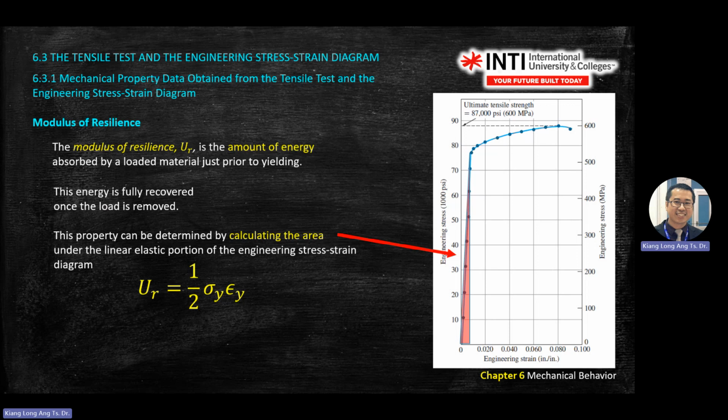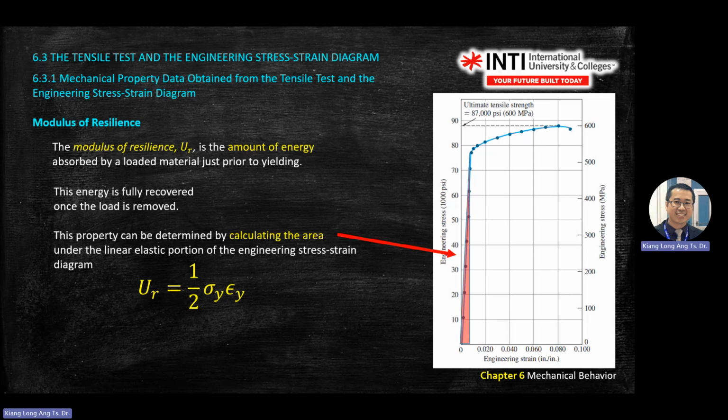So when we say that the material is yielding, that means it's behaving in a plastic manner. Not yet here, prior to yielding. Yielding itself means it's already plastic, it has already started. You can say already plastic, but to calculate the resilience is before you start yielding. So it's a safe way. You use the elastic line region to calculate.